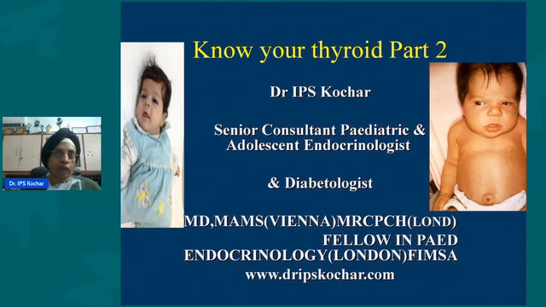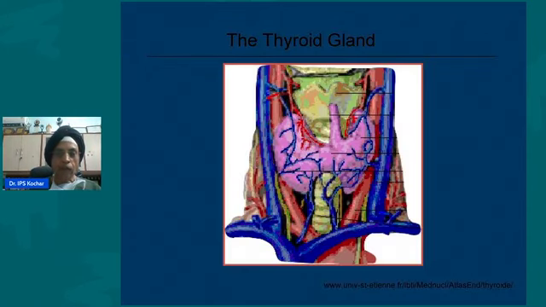Last time we had discussed thyroid disorder one, which was basically hypothyroidism and subclinical hypothyroidism. Today we will be talking more about hyperthyroidism and thyroid nodule. We will try to cover this, which is why we divide it into two parts, part one and part two. Today will be the second part, and I will quickly go through the same two slides which I showed you last time.